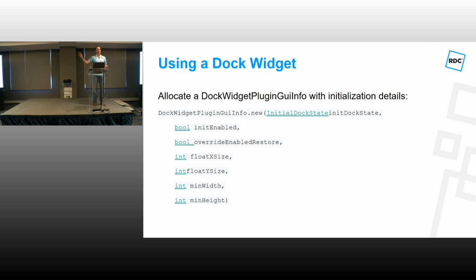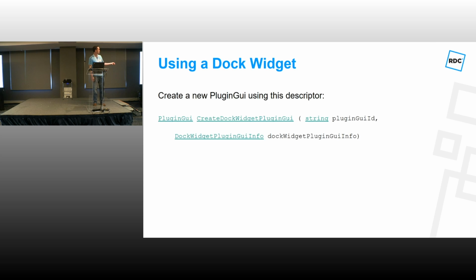You can close them. If you close it and restart Studio, it remembers that it's closed. All of our doc widgets behave that same way. So there's the notion of when time and space begins, should this thing be visible? That's init enabled. And then there's a question of, do I want to do the normal restore widget logic, which I just described, like Studio will remember where it was and put it back there? If you do, great, just say false. If you want to override it and always make it show up or always make it hide, then you can set that to true. And then some sizing information and layout information to get stuff started. That's all optional.